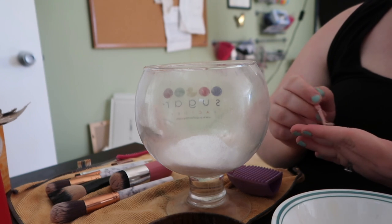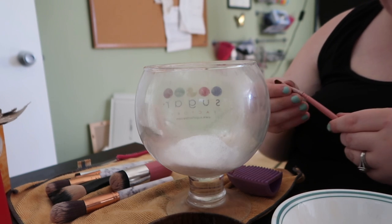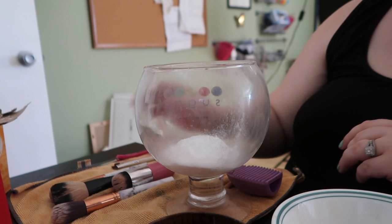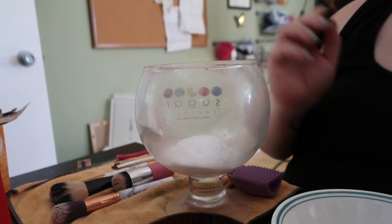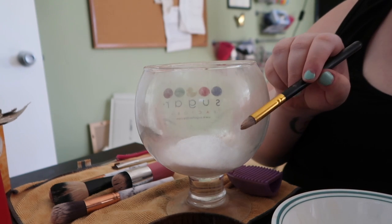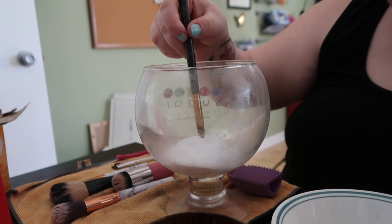Okay, this one feels pretty good. I mean, it's still a little stained, but if I'm not really going to use it, then I'm not going to worry about it too much. I should make a collection over here of brushes that may need a little glue after this. You guys, I am so impressed right now with this technique. Okay, let me do this one here. This is my concealer brush. I'm a little scared because I really like this brush, so I don't want to screw it up.